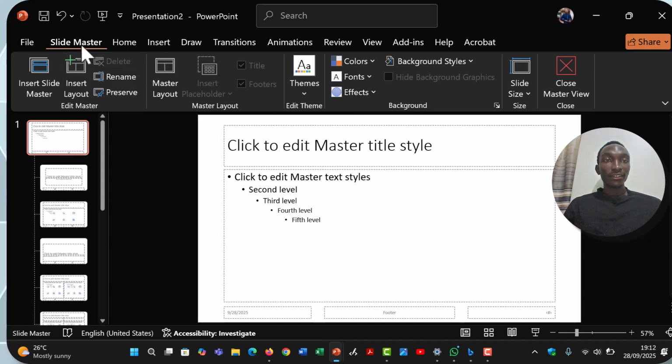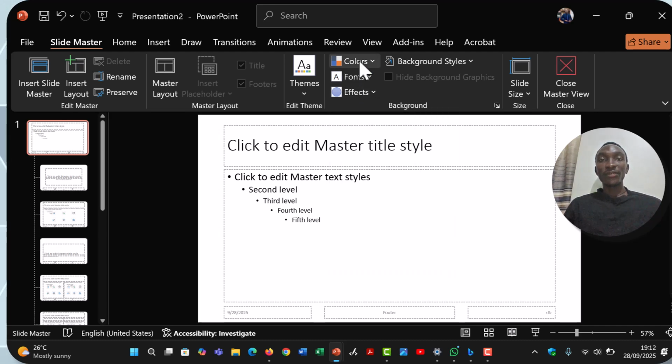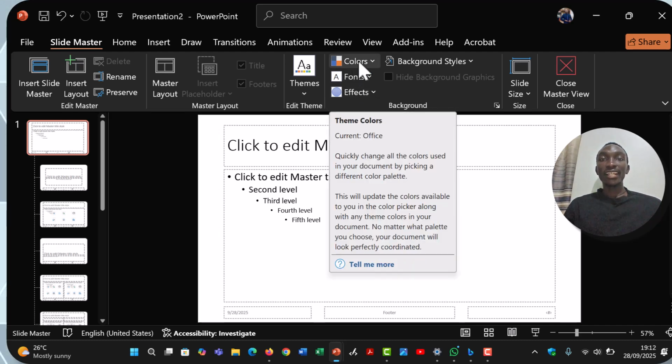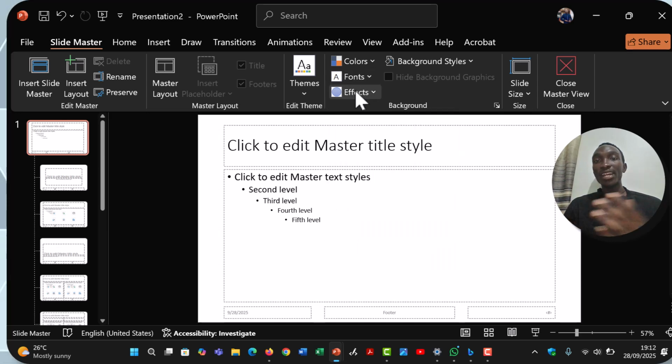Then we also have the themes, whereby you get to change the color, the fonts. As we said, we don't forget to choose a color that puts up a great contrast for the members to view, since this is projected work. The fonts, we choose a bigger one.